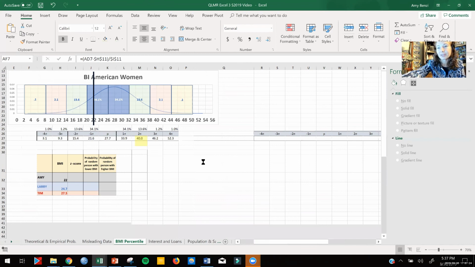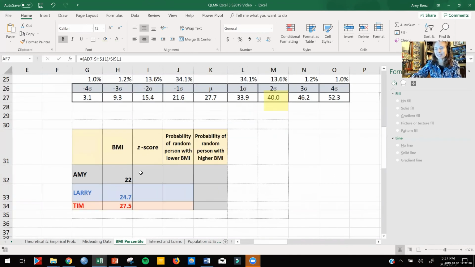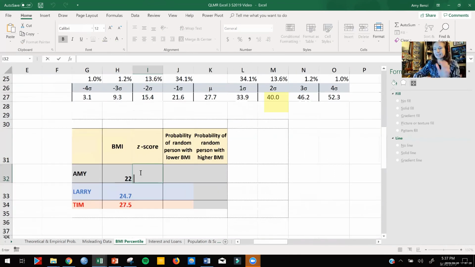The more times you do something, the more cool, easy stuff you think of. So for my Z-score, my mean and my standard deviation are still the same, so that's perfect. And for my X value, I'm just going to change it to that cell. And it looks like I have a Z-score of negative 0.93. You guys see that?